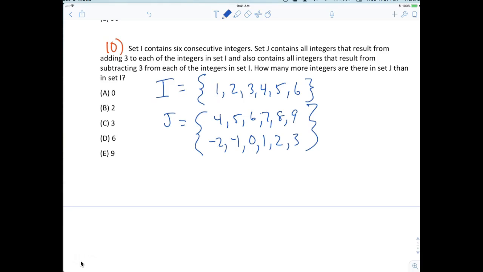All right? So let's read the directions now. How many more integers are there in set J than in set I? Well, how many are in set J, or I? How many in J? So how many more? That wasn't that bad. Right? All right, so again, remember, give yourself a little check there. Anybody else before we move on to set 2? Oh, I have a question. All right, nothing right now though, right? All right, here we go.